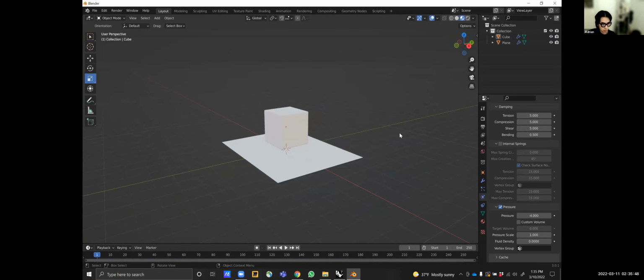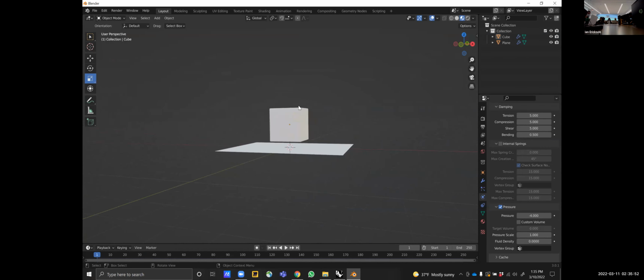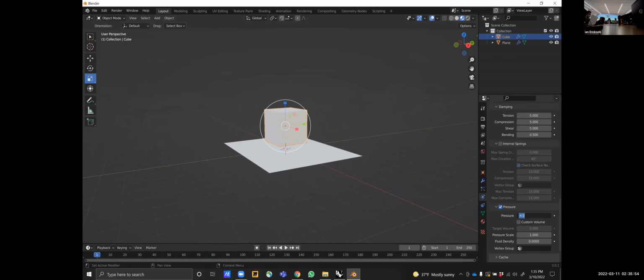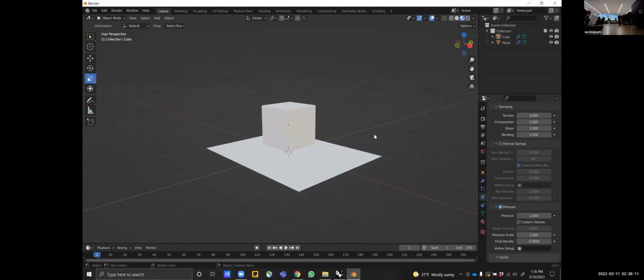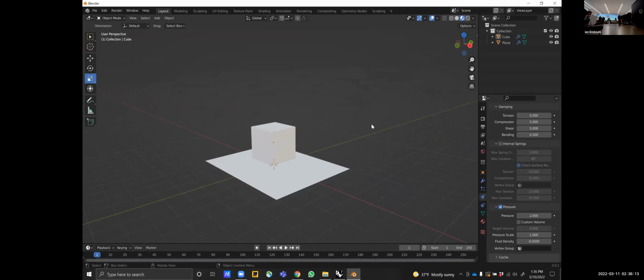But let's say we want something to be actually buoyant, like pretending it has helium in it. The way we would do that is to change the density of the fluid under the pressure settings. Right now, the default is 0. We're going to make it negative, like 0.0, and see if that works. We might have to toggle the value a bit. But essentially what that means is that the fluid inside of the object has a negative density, so it should float up.